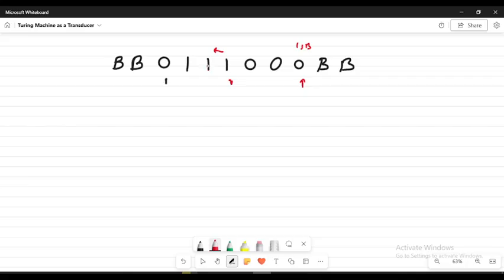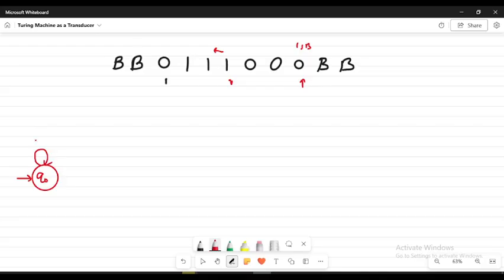If you see 1, you have to convert it into 0. If you see 0, you have to convert it into 1. That is what the logic is. So first you have to design a Turing machine in such a way that you traverse till the LSB bit. How can you design it? Take one initial state, Q0. We have to start from this position and traverse till the first blank. How can you do it?